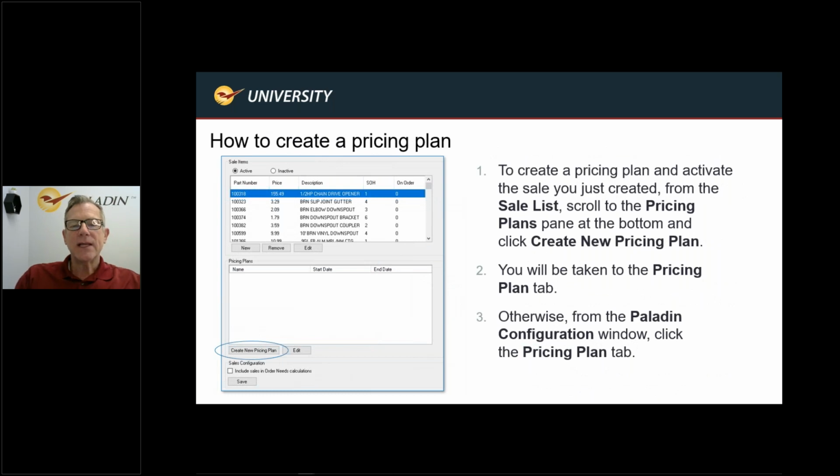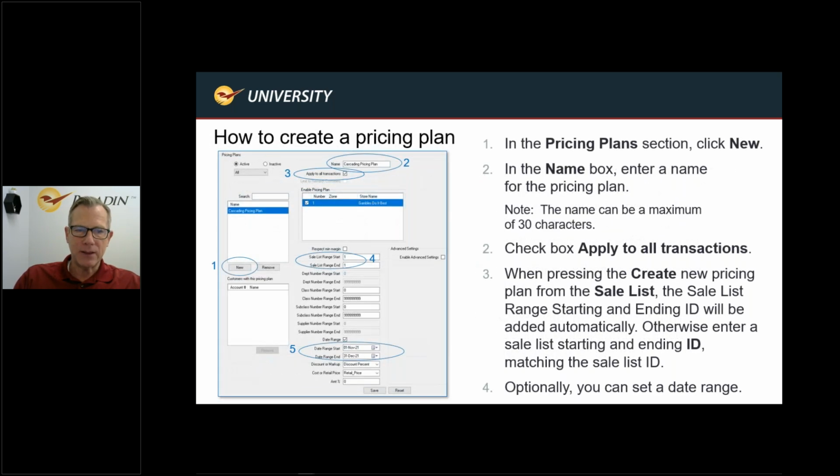So now that we have our sale list, our list of items that we want to put on sale, now we need to create a pricing plan. Well, good news is on that sale list tab that you were on previously, at the very bottom it says, create a new pricing plan. So it lets you jump from the sale list to create a new pricing plan. I'm going to switch to the screens here to show how to create a pricing plan.